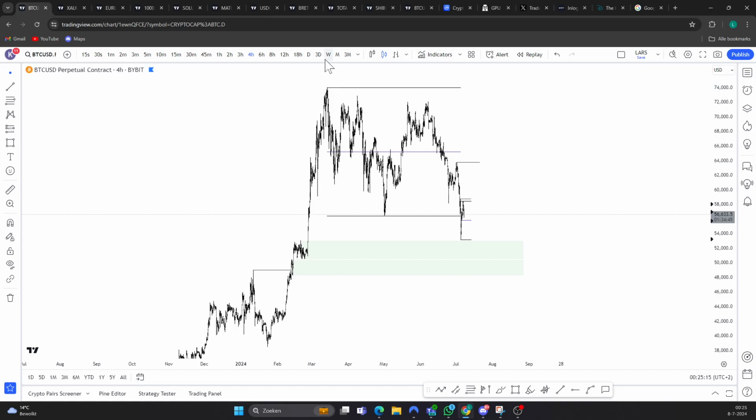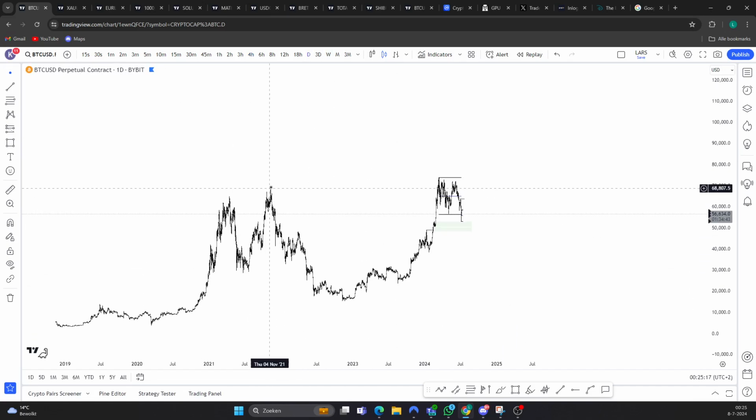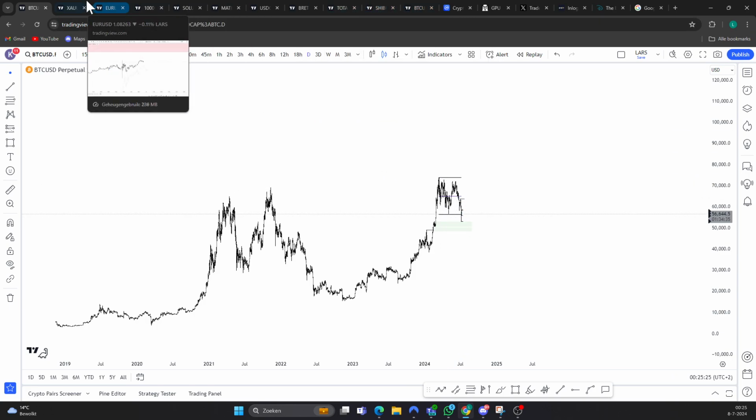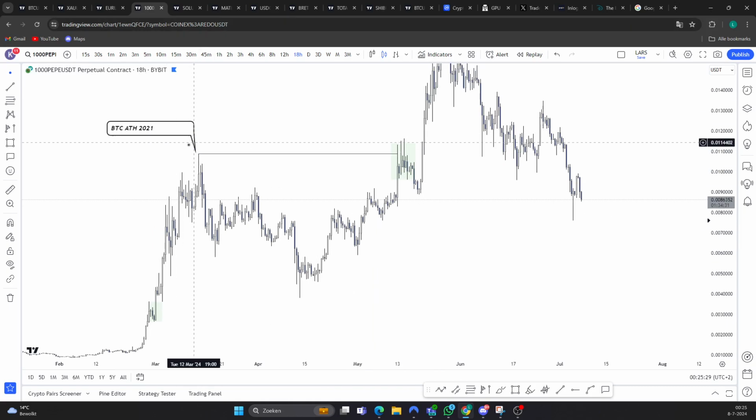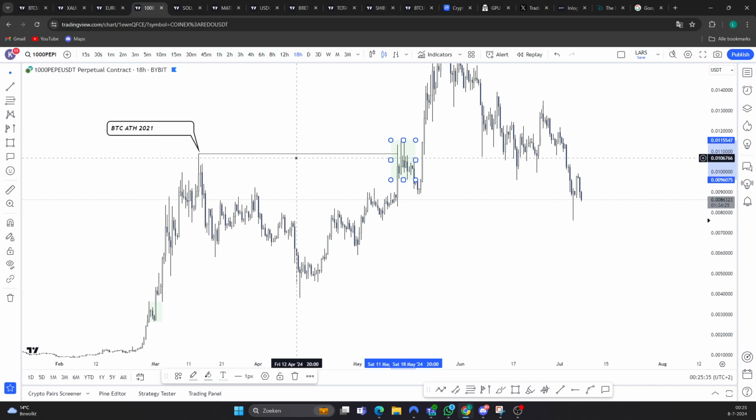So comparing this on a macro time frame, this is the all-time high, and we took it and we started the range. And now we're breaking down from the range, okay? I'm kind of comparing it to Pepe, where this is Pepe's all-time high, and then we deviated to form a range. So this is Bitcoin's price action on Pepe.